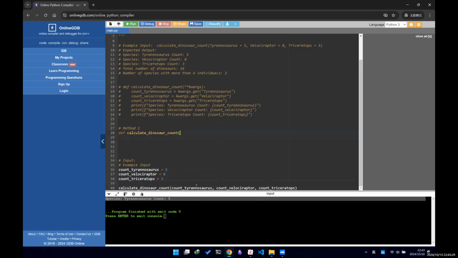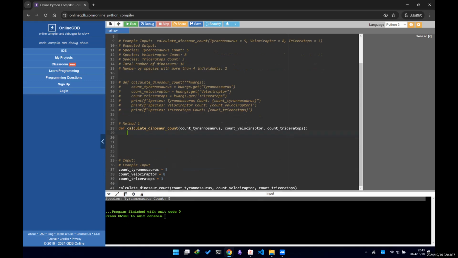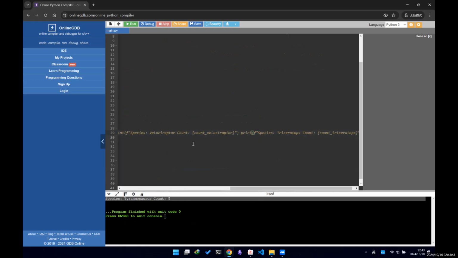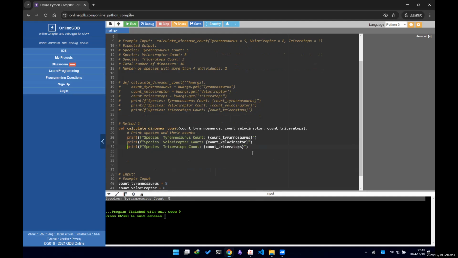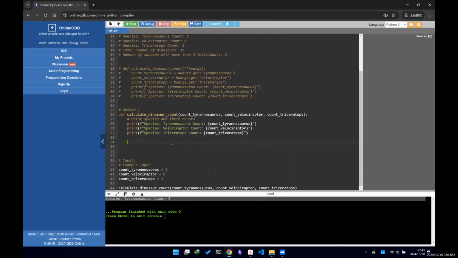And now let's write the function. It accepts 3 arguments and prints them. Now without hesitation, we have printed out the 3 arguments.